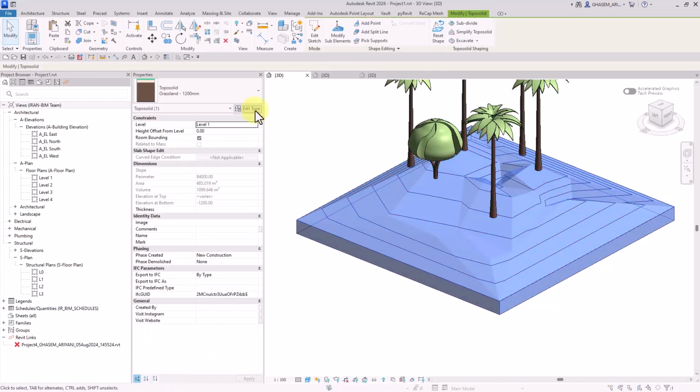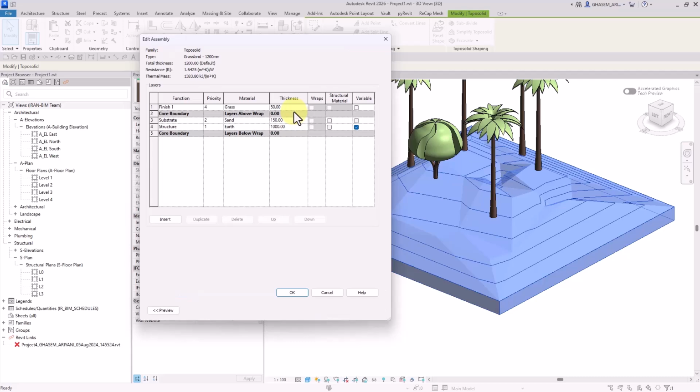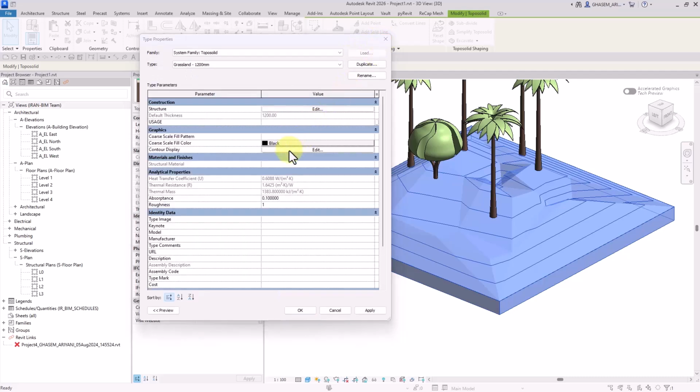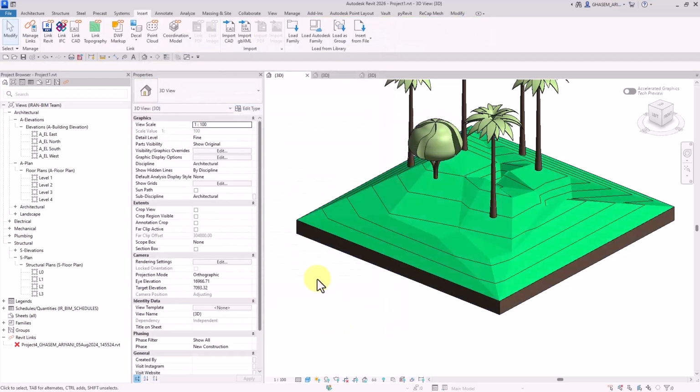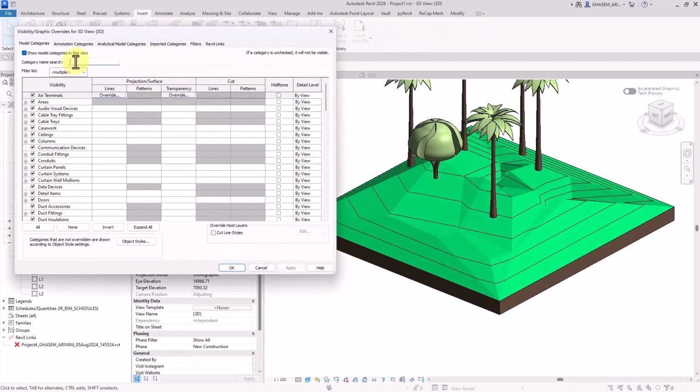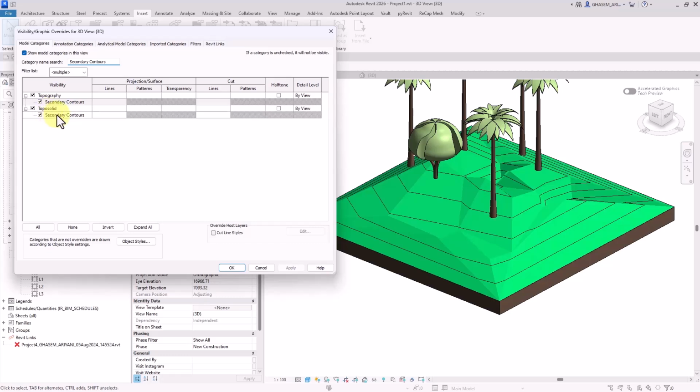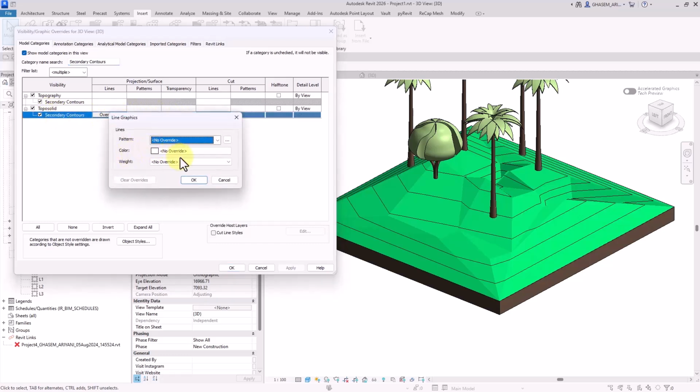Okay, let me select this and open up type properties to find out what I'm exactly working with here. I've got primary and secondary counters. I'm going to copy one. Then I'm going to open up the visibility and graphics, then find secondary counters here and try increasing the thickness.